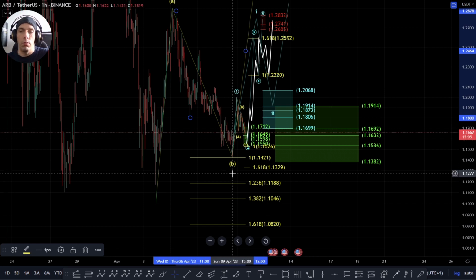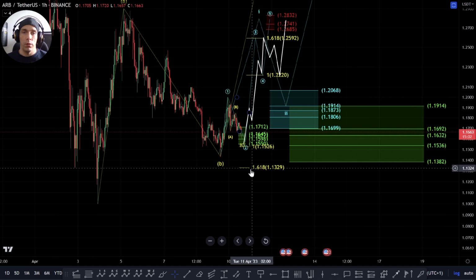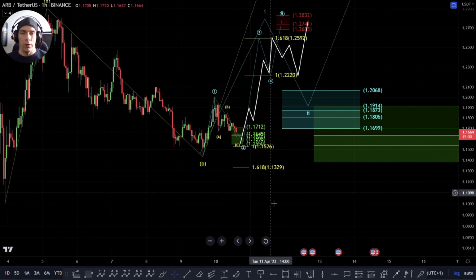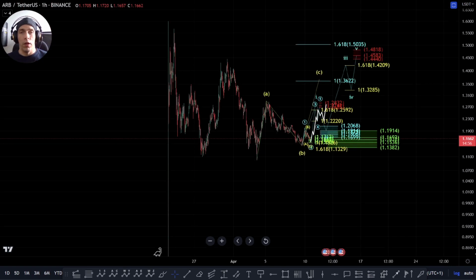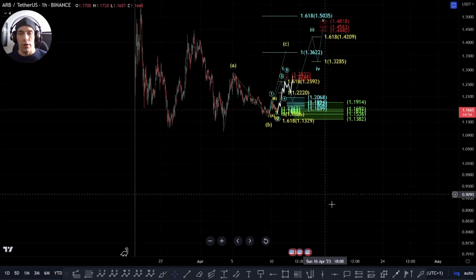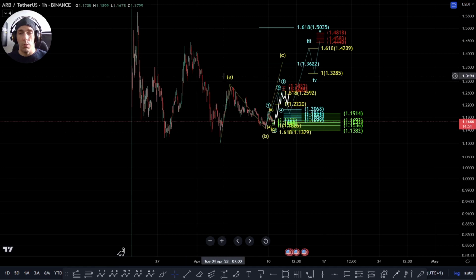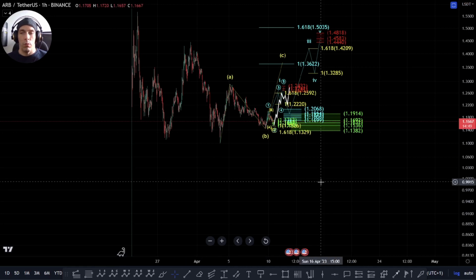We've come down to that 1-to-1. We're waiting to see if we get that reaction. If we fail to develop it, we need to be careful of that possibility of continuing to sell off here, and then looking to actually take these lows out and then potentially set a new low here and possibly even form a bigger 5-wave move down towards that $1 range.